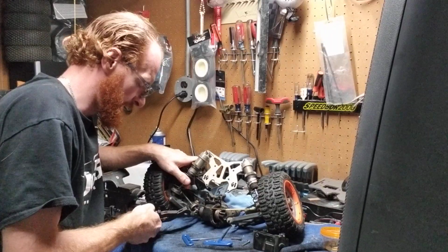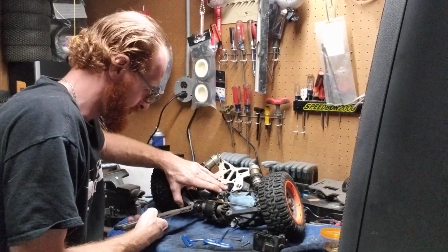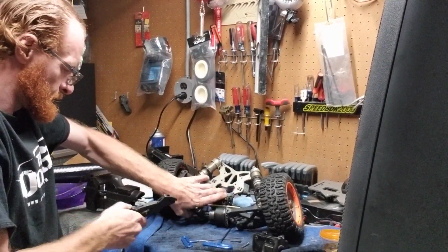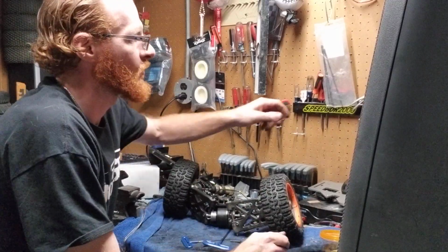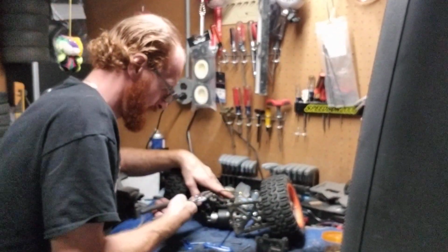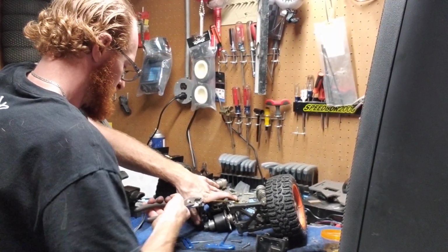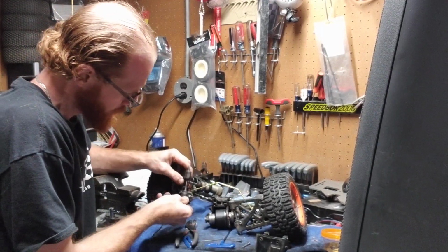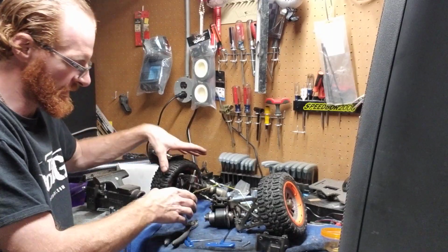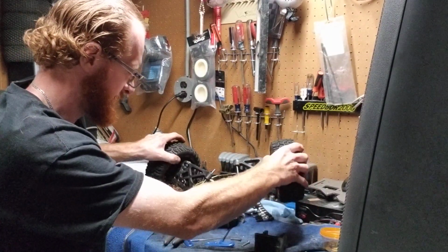So you'll lock them here. You usually just go left to right. These might not want to lock though, because they are kind of old. Yeah, these ones are kind of old, so I'm just going to use a regular pair of pliers instead. I've got to grease those other ones, guys. I haven't had the time to really do them. So you don't even have to pull it out fully, just enough so that the axle is going to slide out of the rear diff. And same thing from here.